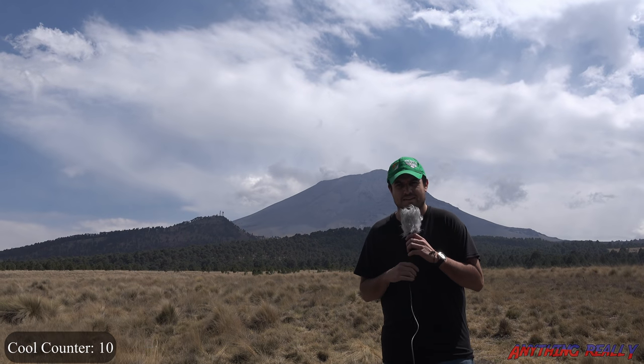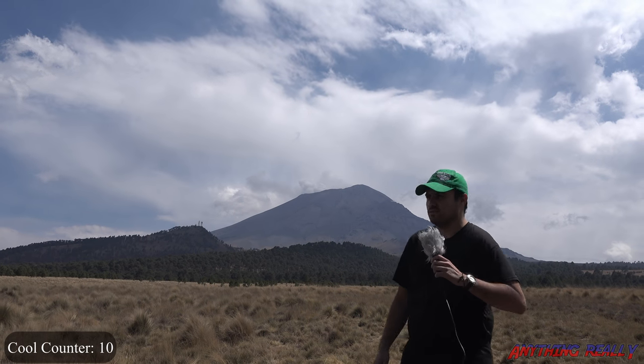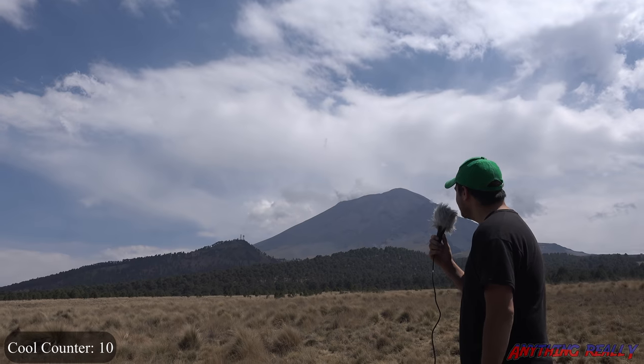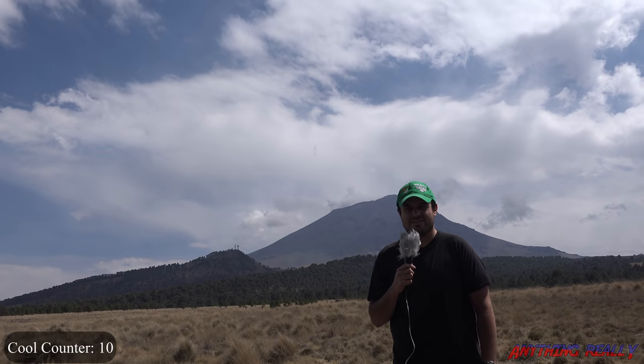The volcano's been really active lately. This week it's been throwing a lot of ash and smoke into the air, going in the eastern direction. I assume it's been going that way because the wind up here is going in that direction — east towards Puebla, or the southeast, just east in general. It's very interesting to look at. You could stand here all day and maybe see some smoke, but it went once already, so I think that's good enough.